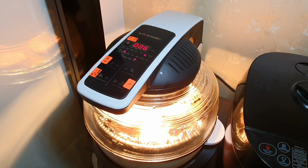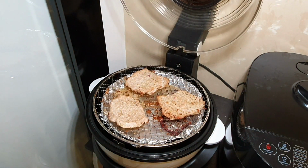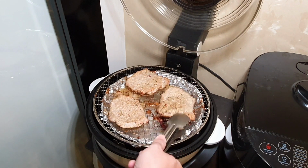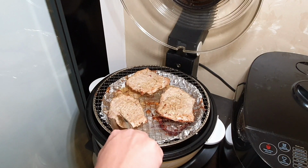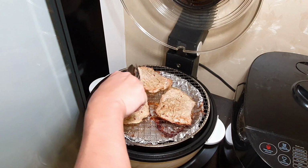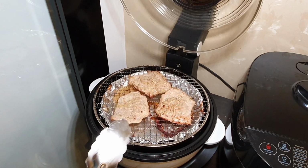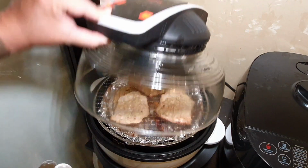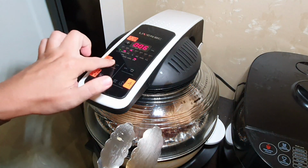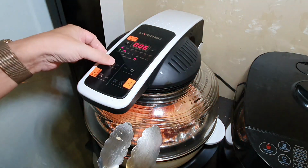Alright, this is after another 8 minutes or so. I think the pork chop is at least 90% cooked. Now I just want to give it a little bit more of char on the surface. Yep. So I'm going to increase the heat a little bit. Can I increase the heat? Oops. Oh, I can't. Oh, I really can't.